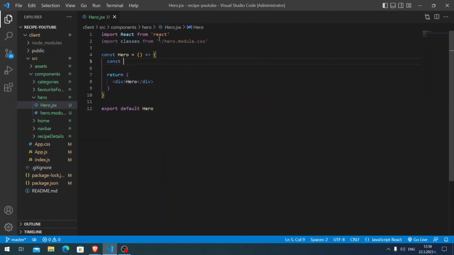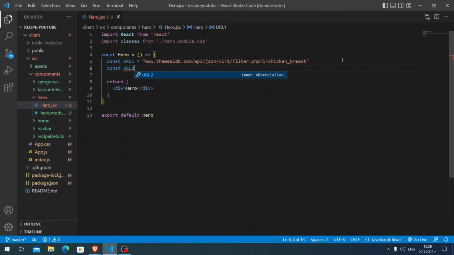Here I'm going to have 2 URLs. So const URL1 is going to be inside of a string, and this thing here. And I want to have a second URL which is going to have a different main ingredient. So I can just copy it, paste it, and this is going to be s equal to burger. Here it is i equal to chicken breast, and here s equal to burger.